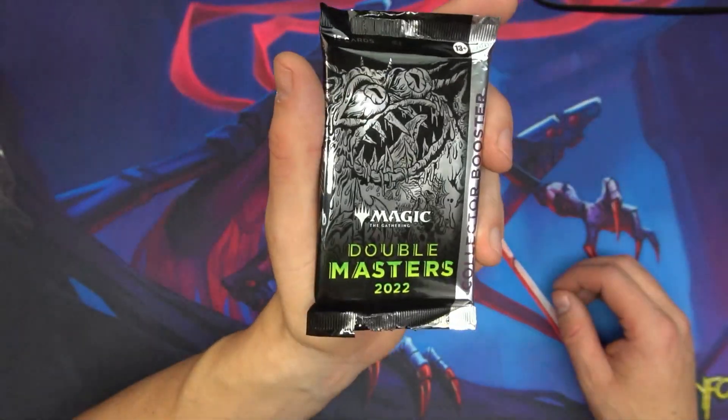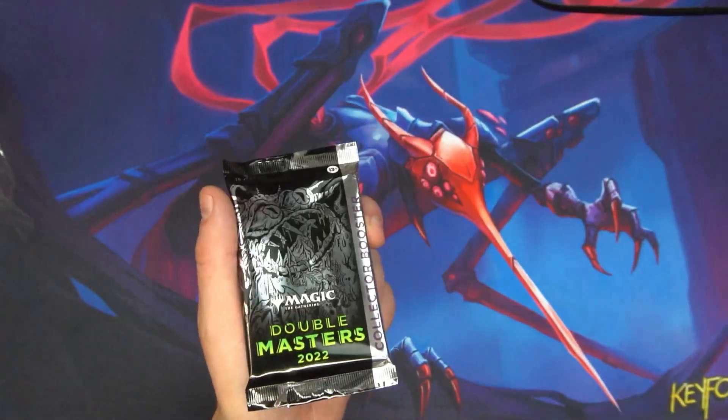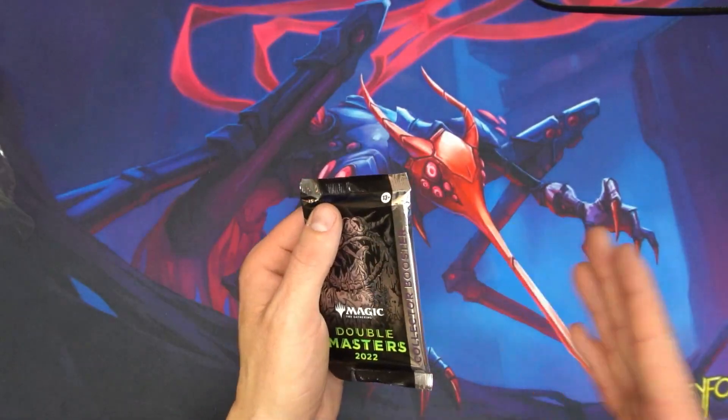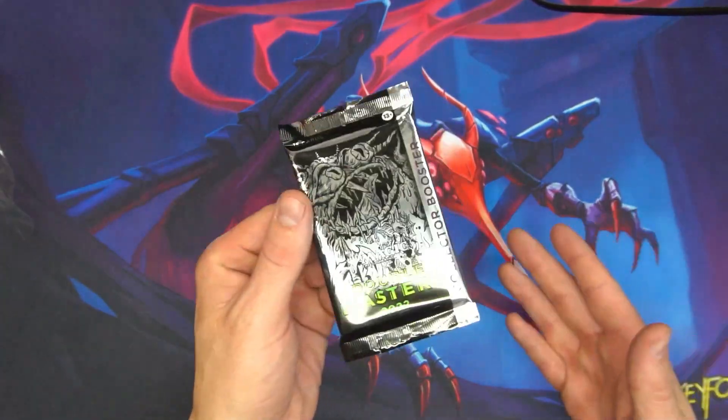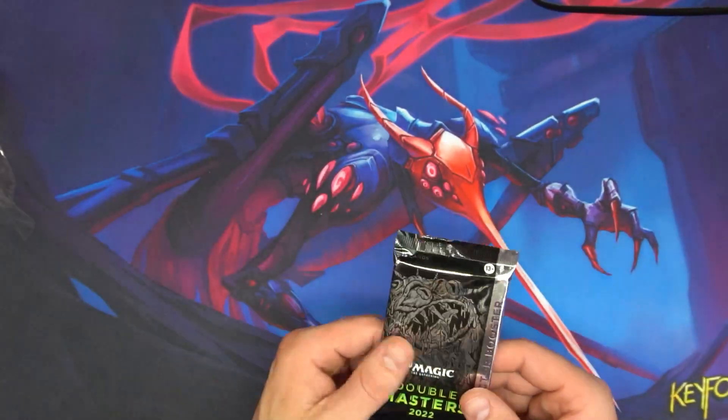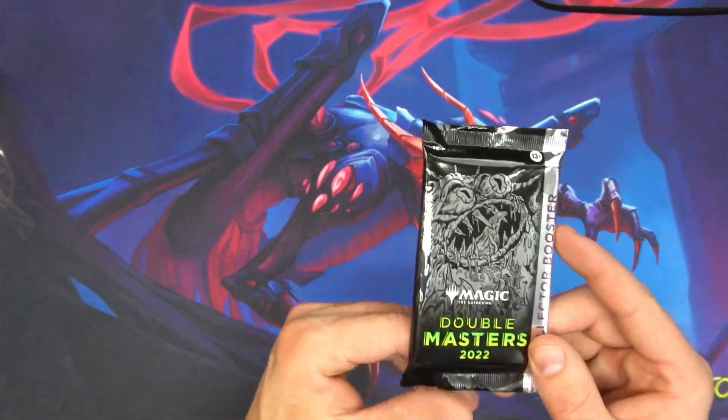They've already really siphoned off a lot of their reprint equity, so I'm not sure exactly how much Magic has in it. The good news, though, is that the more cards they print, that just means there's less eligibility for them to reprint in a particular product. In all honesty, that means they need to create more product if they want to be able to reprint at the same level. That's kind of the million-dollar question with it.